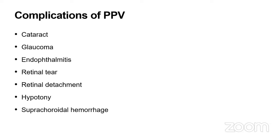To summarize the complications, cataract and glaucoma are the more common complications following pars plana vitrectomy. Though the incidence has now reduced, there are still chances that endophthalmitis can occur, especially if the irrigation fluid or the instruments are contaminated. One way to avoid this is to retract the conjunctiva and then place the trocar, so that endophthalmitis can be avoided.